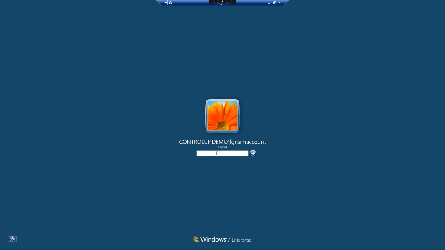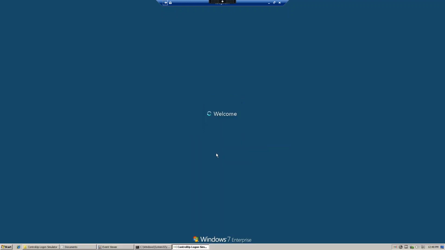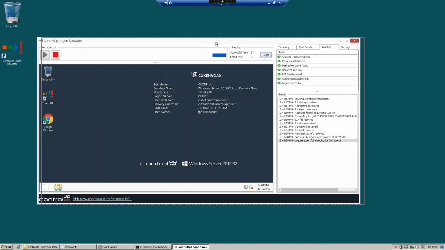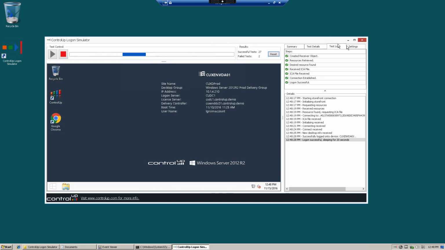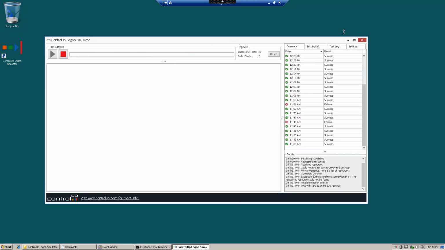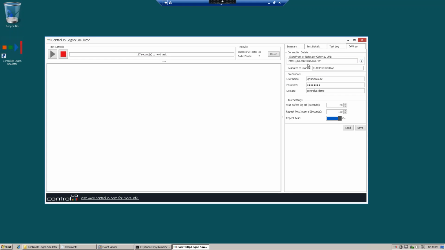So this is a dedicated Windows 7 VM which runs the Logon simulator. The Logon simulator is a standalone utility. We are going to publish it hopefully next week or the week after that. It's a standalone utility which allows you to configure your storefront or gateway URL, the relevant resource you want to launch, whether it's a published app or a published desktop, the credentials, and then you can basically repeatedly run these tests.